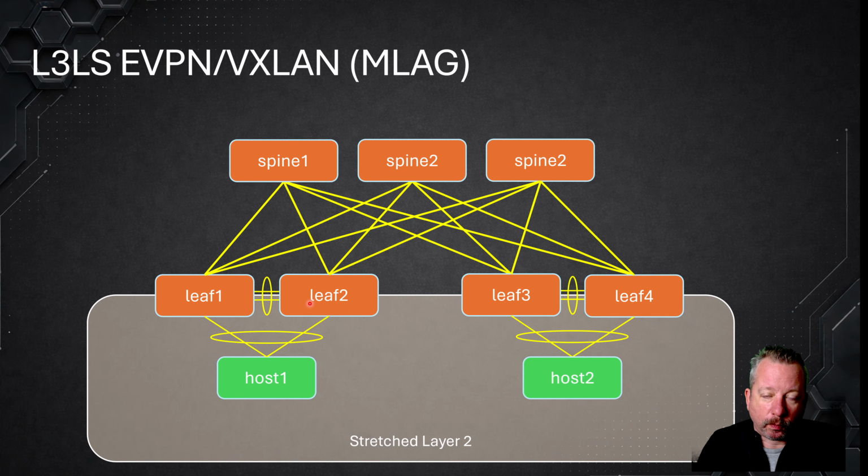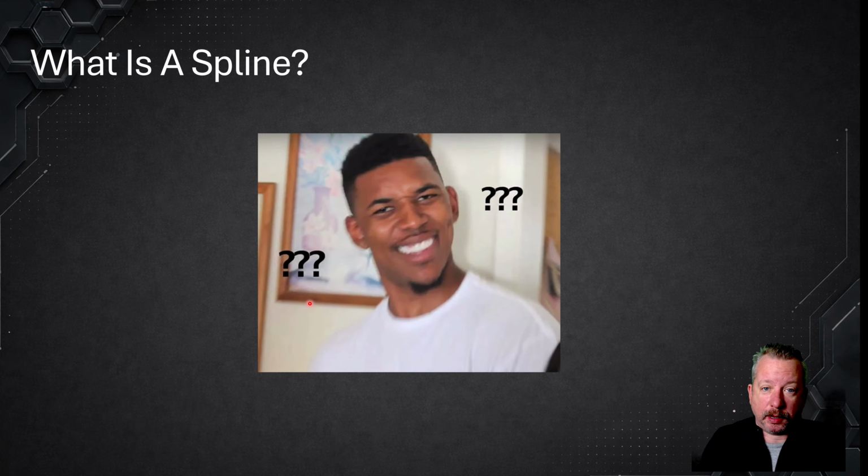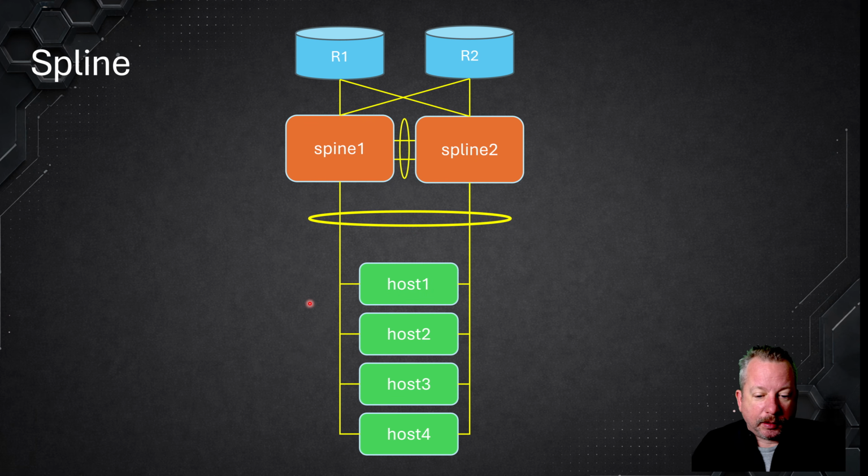There's one where we do EVPN all active and there's no MLAG. Anyway, so what is a spline? A spline is just two switches. That's all it is, and it's really common in small deployments. If you just have two switches, 10 or 15 ESXi hosts, a couple of other devices, and you need some kind of network, you don't want to do EVPN and VXLAN in that situation, I don't think, because it's going to be too complicated. You need to have two devices.